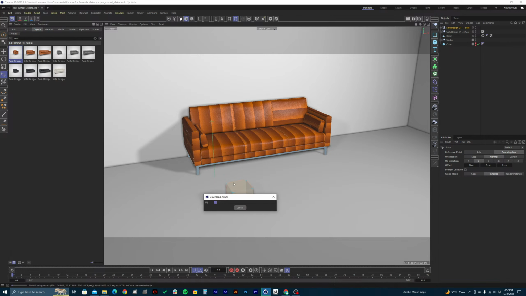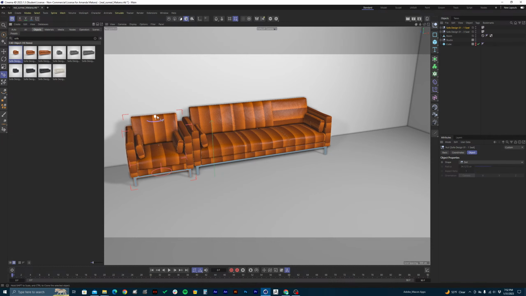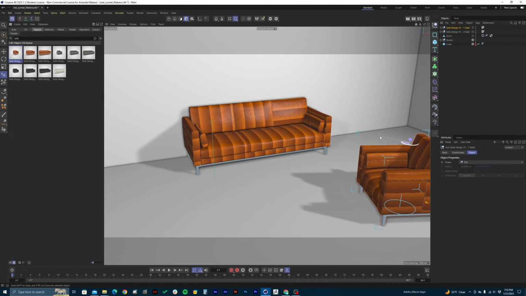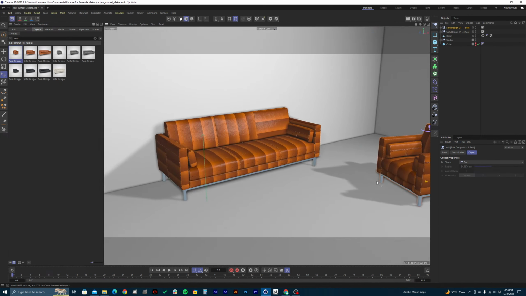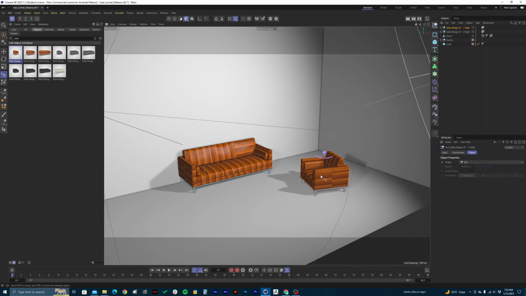And right here you see a bounding box, and that's showing you how much space it's going to take up within the scene. Obviously I'm going to want this bigger and closer to the size of the actual couch that I have. In fact, I'm going to make it just slightly bigger so they're about the same size. I'm going to grab this and rotate it, because I want my guests to be seated and looking in the same direction, like they're hanging out, right? So I'm going to take the chair and move it there. That looks nice.